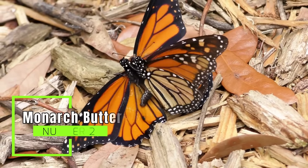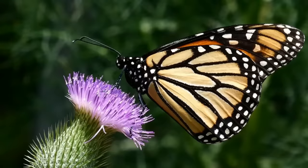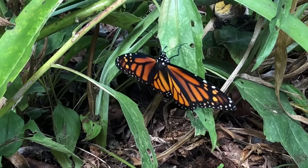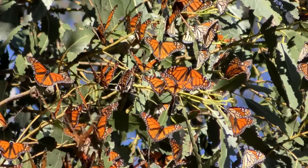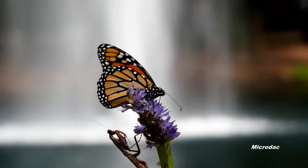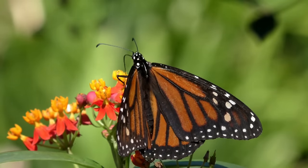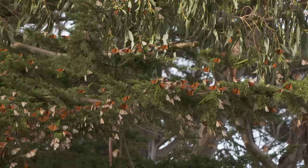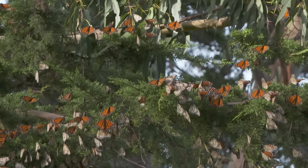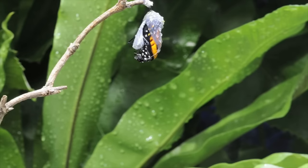Number 2: the Monarch Butterfly. The monarch is the largest butterfly seen in the British Isles and is also one of the rarest. Known for its ability to travel large distances, its population in North America is one of the strangest natural phenomena in the world. In recent years, monarch butterflies have significantly dropped in numbers due to their natural landscapes being developed, pesticides being sprayed, and global climate change. Over in the US, they are working to have the monarch butterfly protected under the Endangered Species Act, so anyone wanting this stunning insect as a pet will have to take very good care of it.